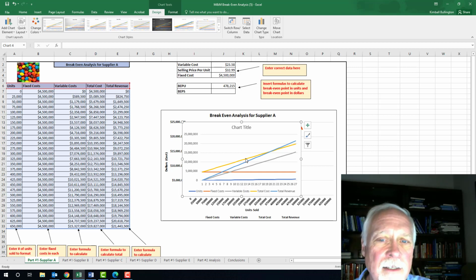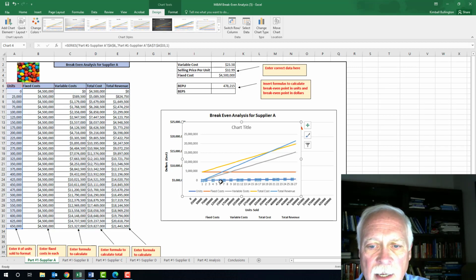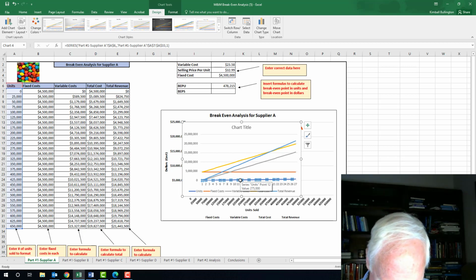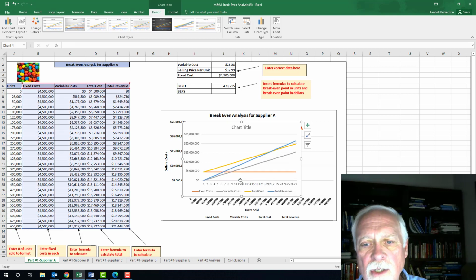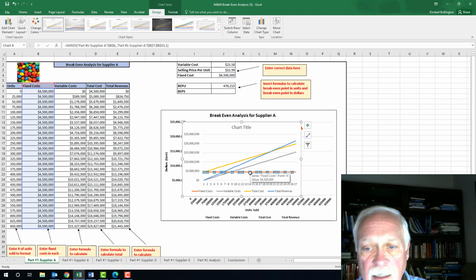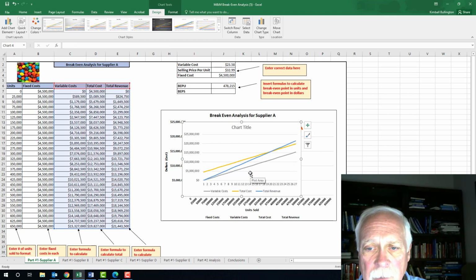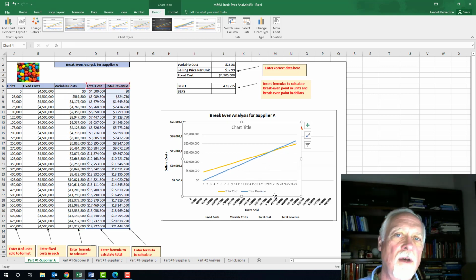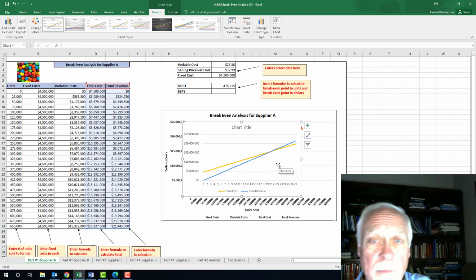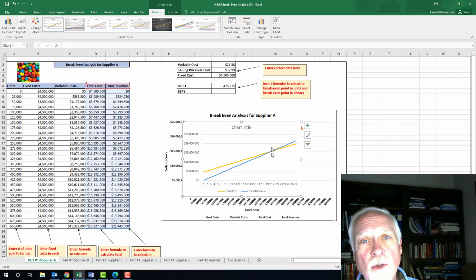I have more lines than I need. Now I'm going to start deleting some of them. So I'll go down here. This is the units. Actually, if you hover over it, it'll say units. And I don't want to just plot the number of units. There's no help in that. So I just delete. This is, see, hover over it again, that's the fixed cost. Not plotting fixed costs. I want total cost. So I'm deleting that. This is the variable cost. I don't need that. I delete that. And what I'm left with is total cost and total revenue, which is what I need. If I'm doing a break-even point, that's what I need to get this crossover.